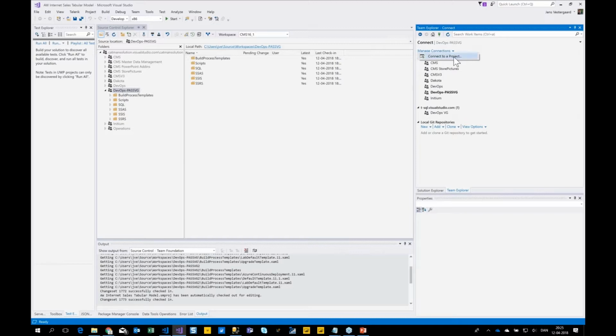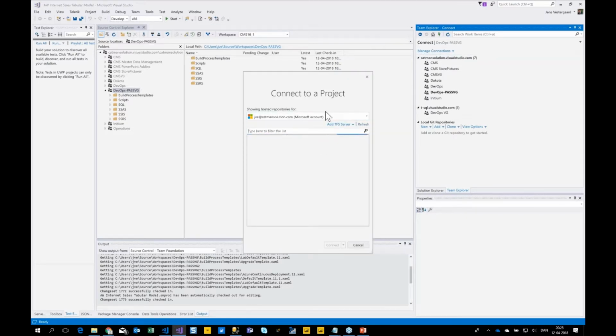Obviously, you can do that by logging in. I have 2 Microsoft accounts, one for work and one for private. That is actually linked into the visualstudio.com repository, and I can see all of the repositories or projects that I am part of or a contributor to.